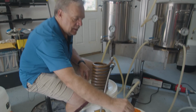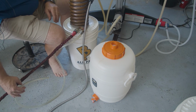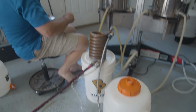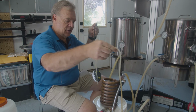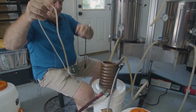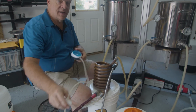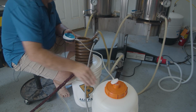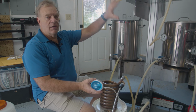Then, after it's all transferred, and this tank is filled with what should be about 5.5 gallons of wort, at this point the wort needs to get some air. Before this step, we've sanitized everything. This is sanitized. I put it in sanitizing solution, take it out, and put this in and plug this in and aerate the wort to give it air while I go and clean all of this.